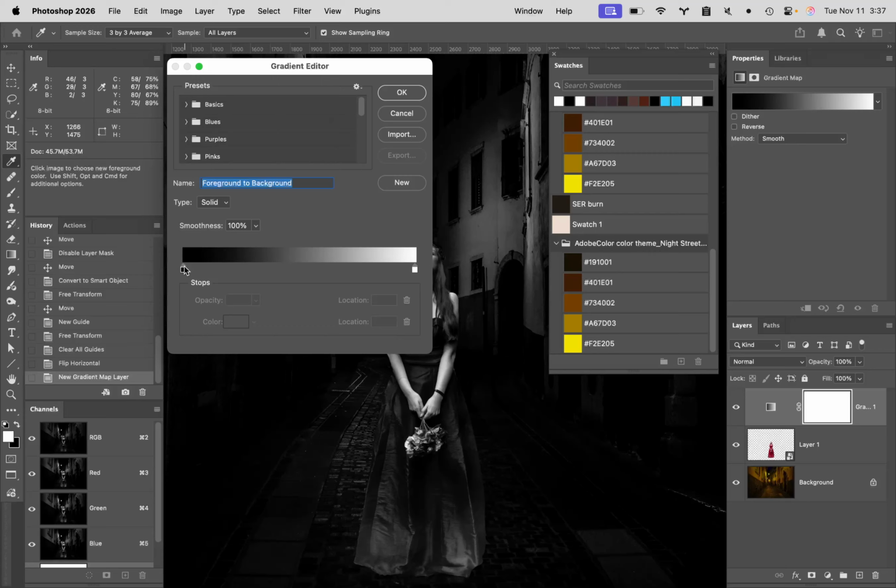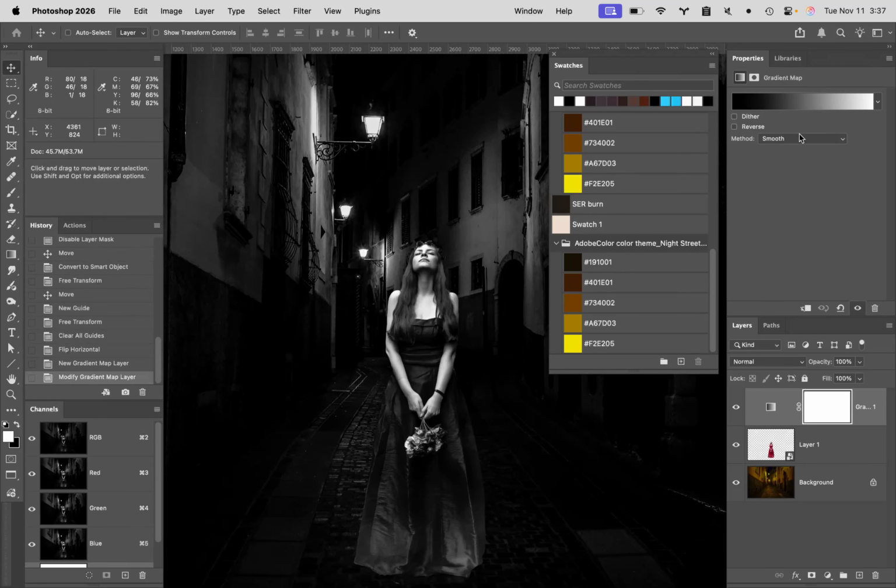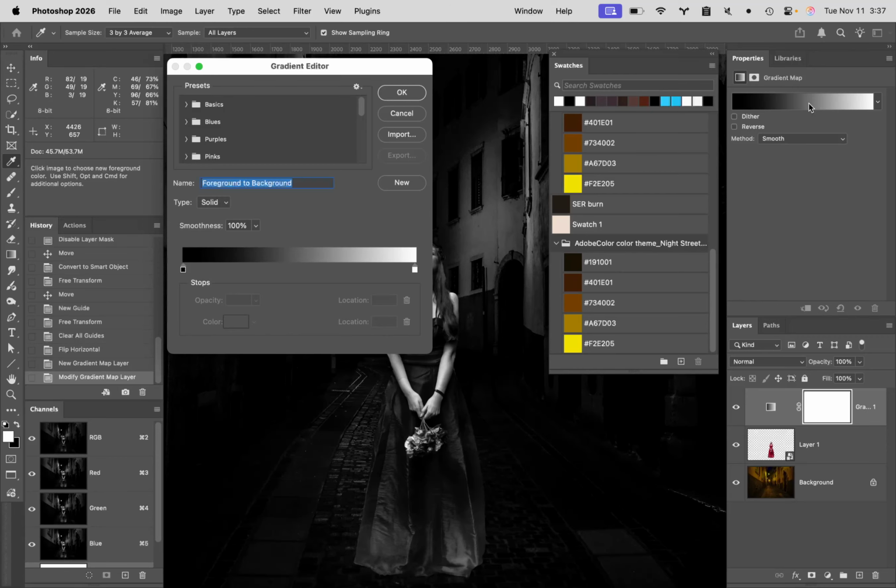So to start with, I'm going to click on the stop that is right underneath the black point over here. It actually is a black point. Yes? How did you get to the gradient editor? So, do you have the gradient in your properties panel at the top? Just double click or just click on the preview of the gradient. Okay, does everybody have this thing open? Okay, so I'm going to click on the first stop, the one that's under the black one.